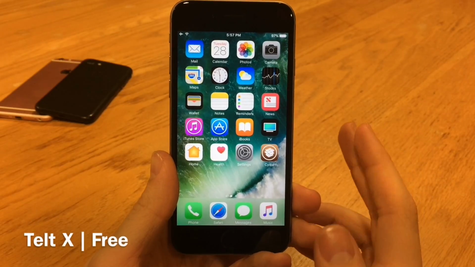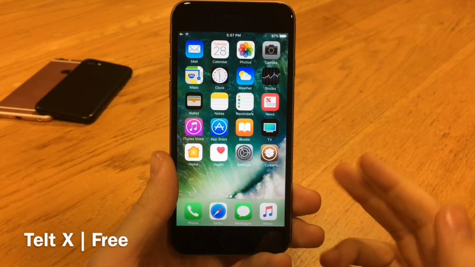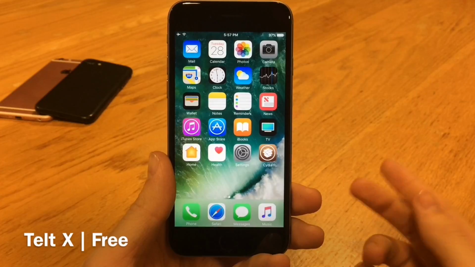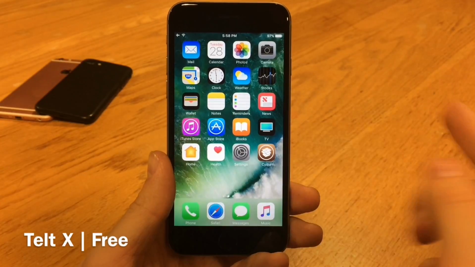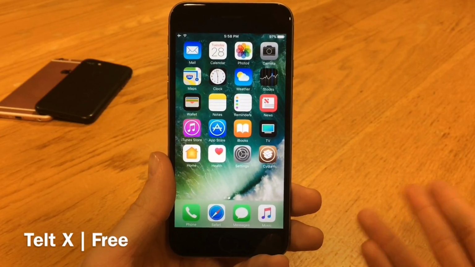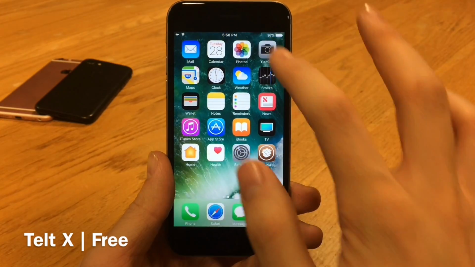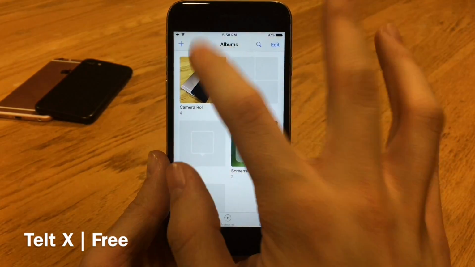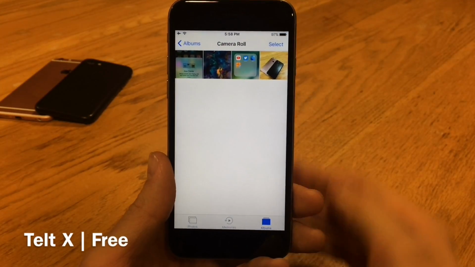TiltX basically provides the Photos application on iOS with an only look feature. So basically, let's say you hand your phone to someone to show them one photo and you don't want them swiping through all the photos on your device. This basically just allows you to display one photo on your phone and not have people be able to swipe.